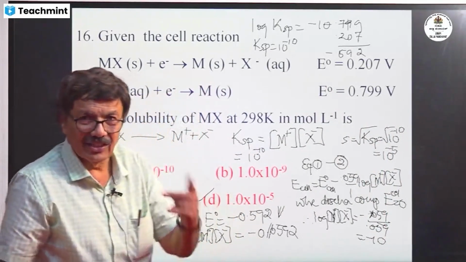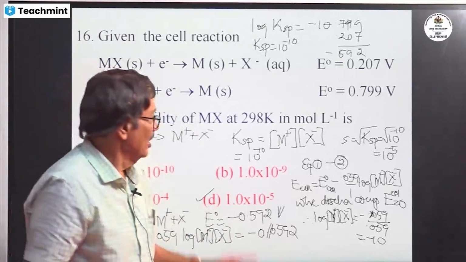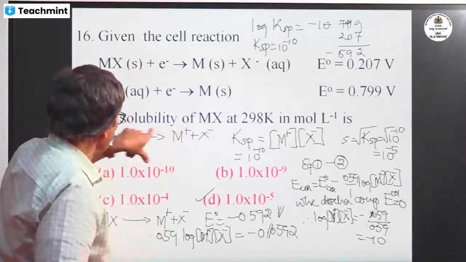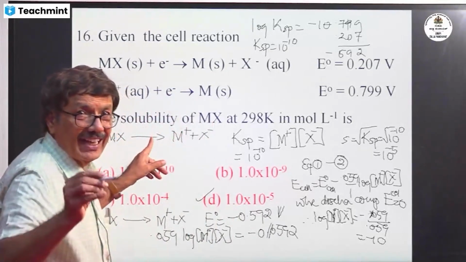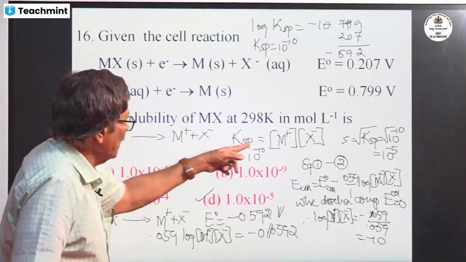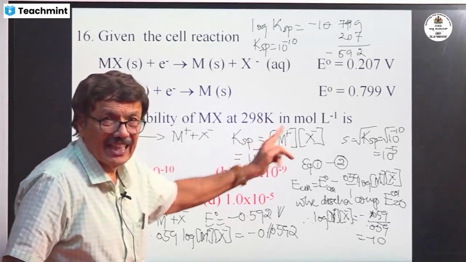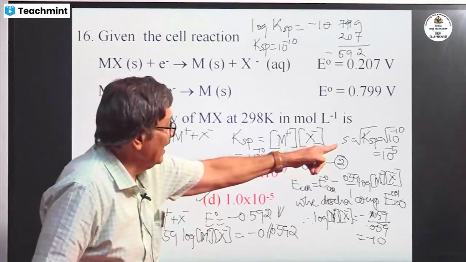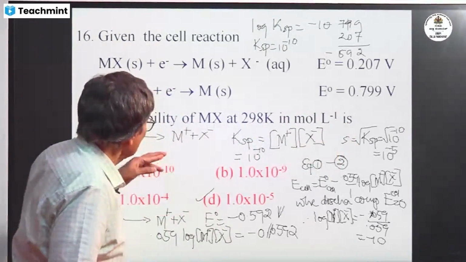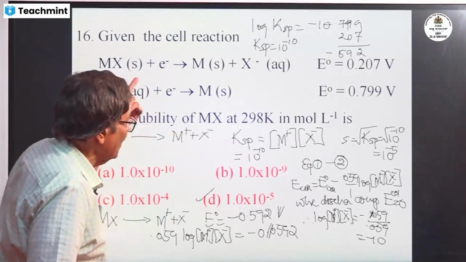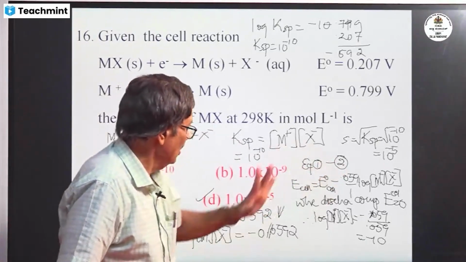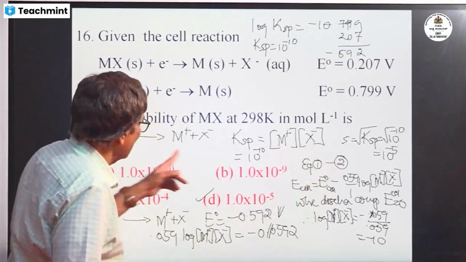Yes. Students, I'll explain it again. These are the two equations given now. Since they mention solubility, we will write an expression for the solubility. This salt ionizes, and KSP you can write like this. Since it is an AB type salt, solubility is root of solubility product. When you subtract the second equation from the first one, equation number 1 minus 2, you get this.